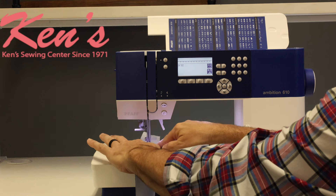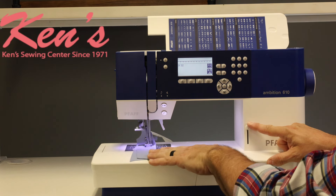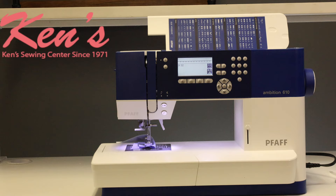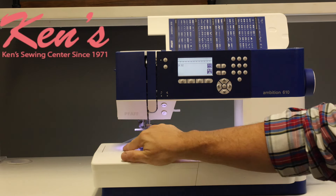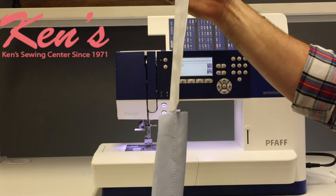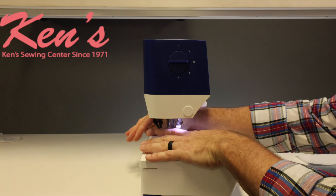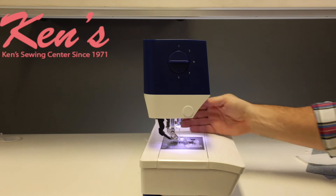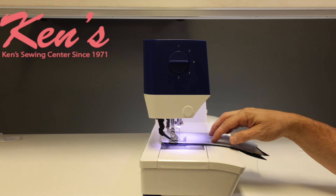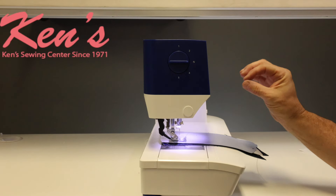It's a very quiet, smooth running machine. Now we'll put our stretch material underneath. I'm having to do very little holding onto this material — it's keeping everything straight. That's another nice thing about the feed dogs built into this machine. I've tied it off and I'm ready to go. I'll raise up my presser foot and it's going to release the tension disc. I've sewn through eight layers of denim, through cotton material, and through stretch material — no problem at all. The machine can handle several weights of materials. You quilters and garment sewers are going to love the IDT system — I have it at my beck and call at any given time.